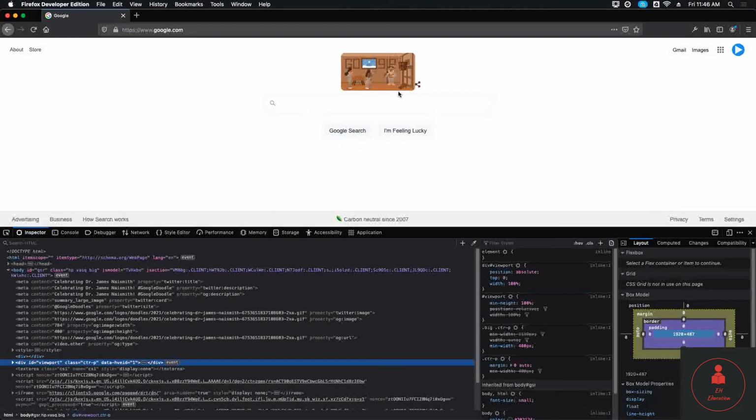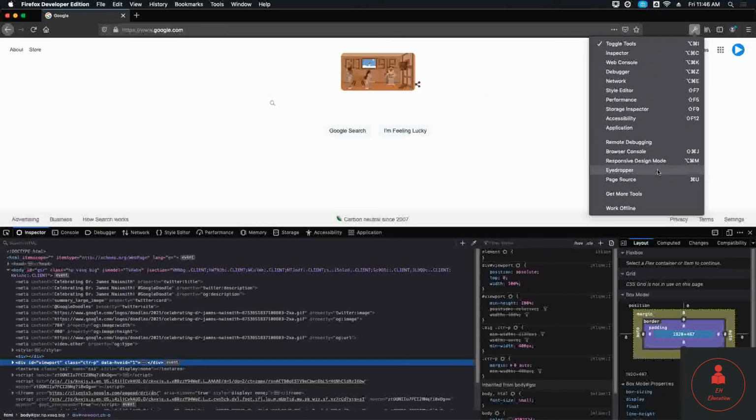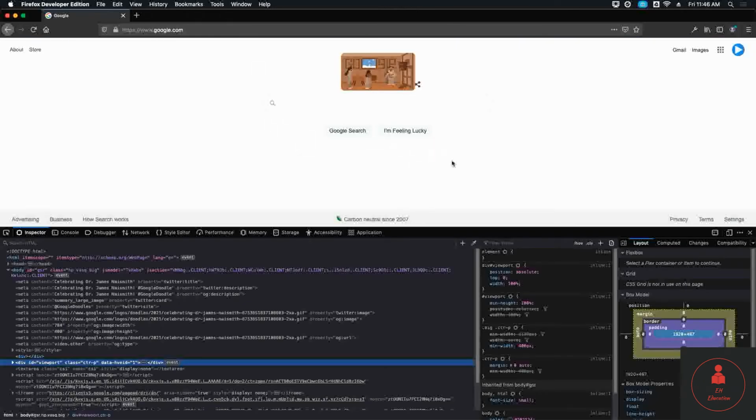Okay, then they have page source, which will show you the code of the web page that you're on, so you can look at their source code and see what they did. Now this is all JavaScript, so it's all gibberish and it's condensed down, so it's really hard to look at, but other websites you could go in there and take a look at it depending on what it is.